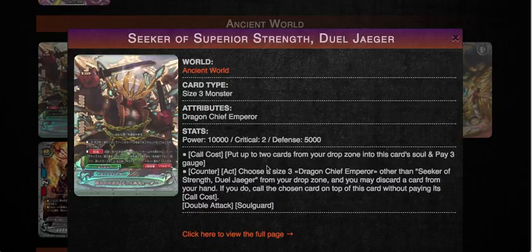What's awesome about this card is it has double attack and soul guard of course, and its counter skill: choose a size 3 Dragon Shift Emperor other than Seeker of Strength from the drop zone and you may discard a card from your hand. If you do, call the chosen card on top of this card without paying its call cost. Yes, you can attack twice with him and call dynamite on top of him and do another quadruple attack. So that's 12 damage if your opponent does nothing.